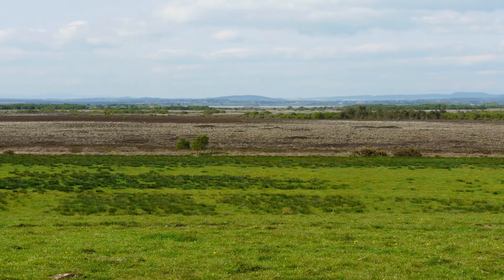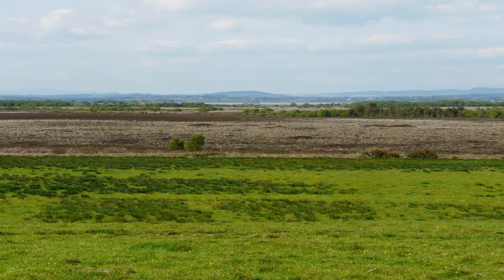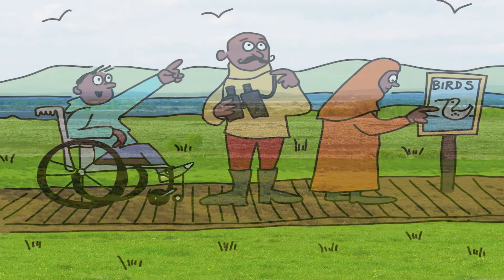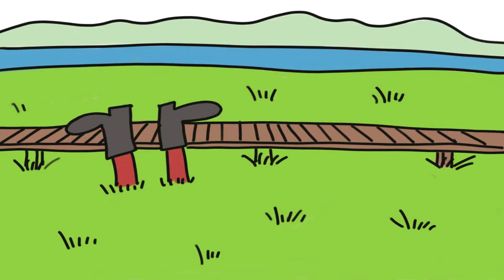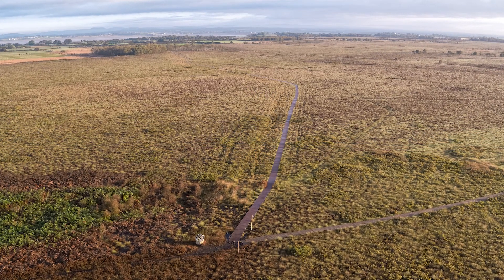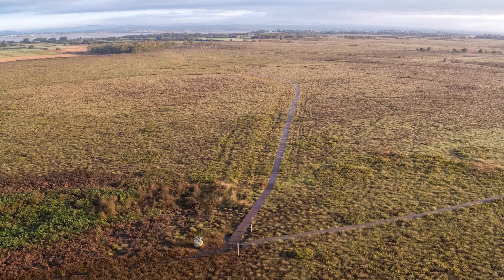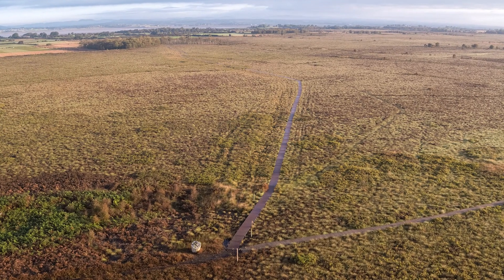Unlike a normal factory, the South Solway mosses are a national nature reserve and open for everyone to share. There are boardwalks and paths in all our bogs — please promise not to wander off them — and the views are terrific. You can have a great day out learning more about wildlife and the importance of peat bogs at our nature reserves.